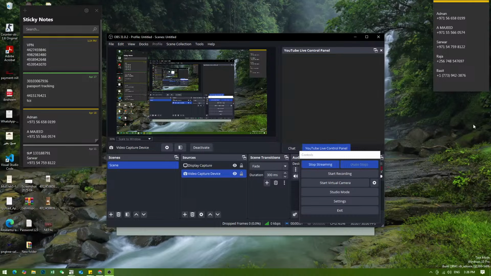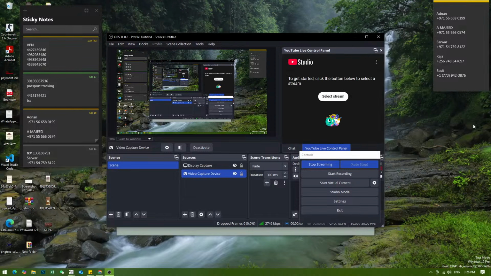screen. Let's choose OK. And maybe let's rename scene number 1. I'm just going to right click on it and let's choose rename and let's call this camera. So we have camera and we have screen. So let's go ahead and add our computer screen for screen here. Click the plus for sources. I'm going to choose screen capture.